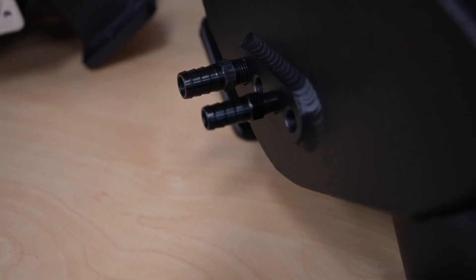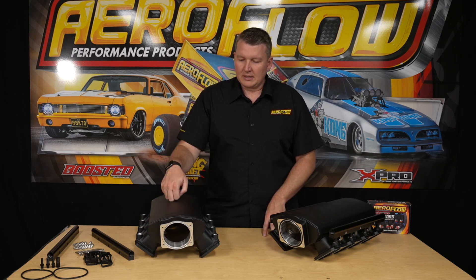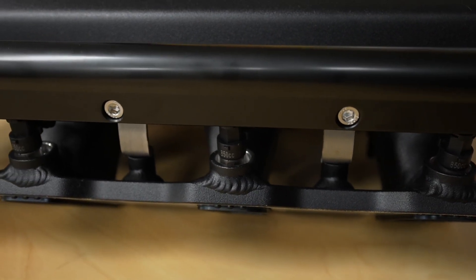Great for a high RPM naturally aspirated motor, or anything that's got a bit of boost in it — side mount, centrifugal supercharger, or turbocharge. Boost level-wise, this is a sheet metal intake, it is not full billet, so we're going to cap boost to around 25 psi. On most LS engines, once you're at that 20 to 25 psi mark, you're making a significant amount of horsepower.